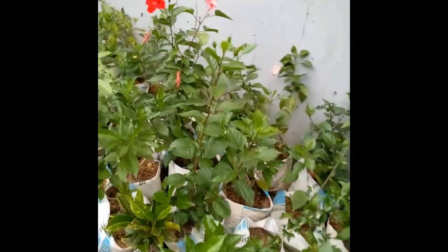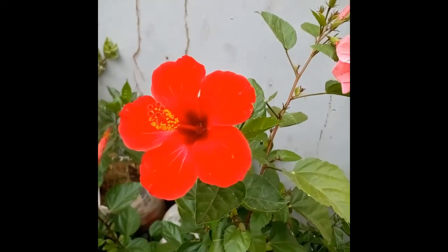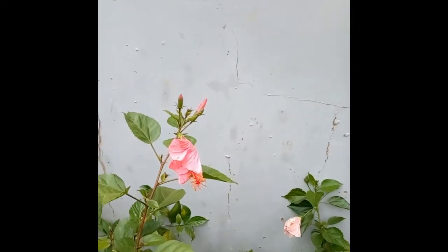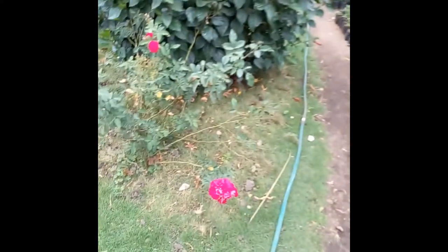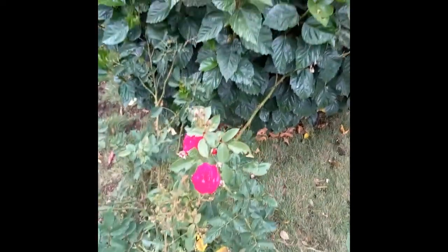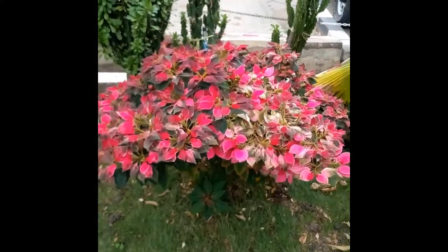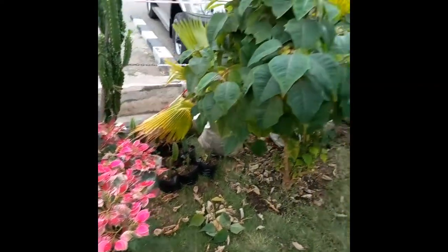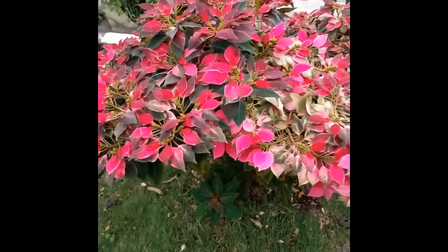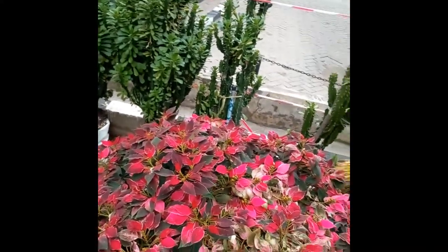Okay. And the beautiful Rose of Sharon, hibiscus. Isn't that beautiful? And there's a pinkish one that's not in bloom there. But look at the roses. Look what I found. Roses. You don't find too many roses. Beautiful rose. They call this one a Jerusalem plant. To me, it looks like poinsettia. Looks like it's in the poinsettia family. See the leaves? It looks like poinsettia to me.